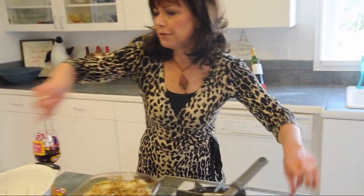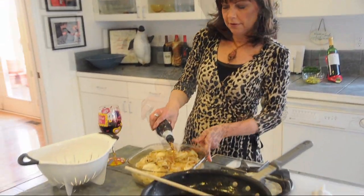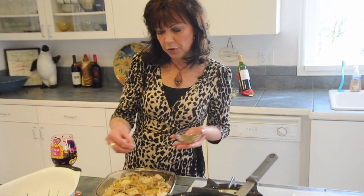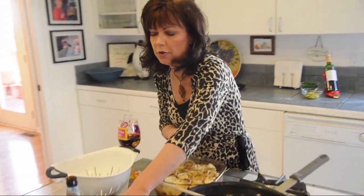Now what we're going to do is add a bottle of lager. Okay, have you ever made a casserole that looked like this? I have not. Add a little bit of pepper and salt. You want to put your beer in first because if you season first, that beer will just wash it right off.